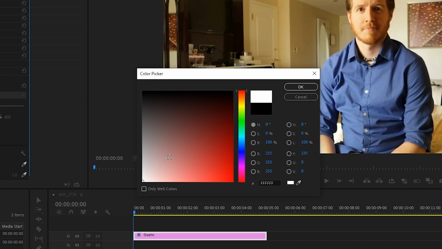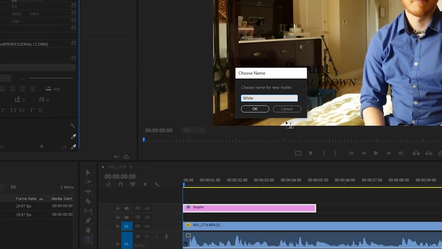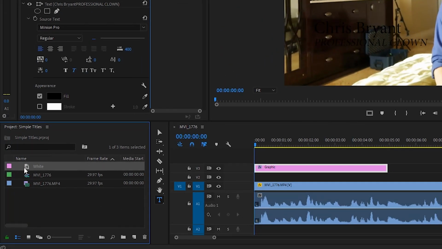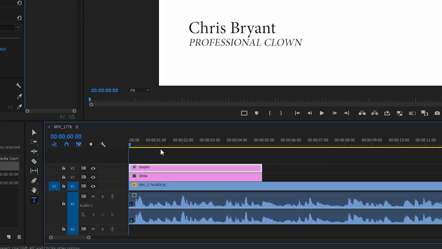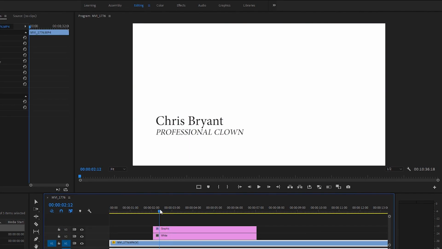Of course, if you have branding, if you want the color to be very specific, go ahead and enter that code here, whether it's the RGB values or the hex code, hit OK. Now, I'm very particular as far as my organization here, so I will write white. So now, at a glance, I can see in my project panel, white. Bring that over. By default, Premiere makes this 5 seconds, but I think that's fine.